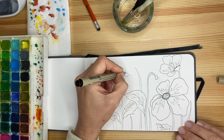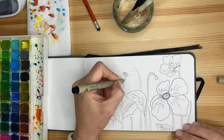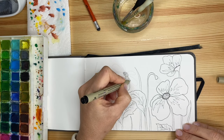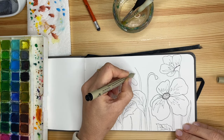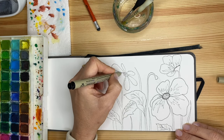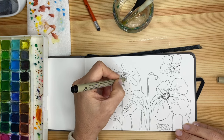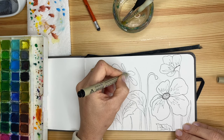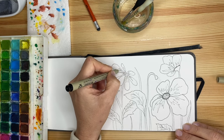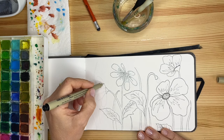Remember, we can create implied texture by doing some pattern and really scribbling some scribbles on our paper. We want these lines to be really, really loose, really imperfect.